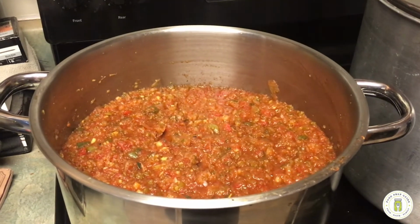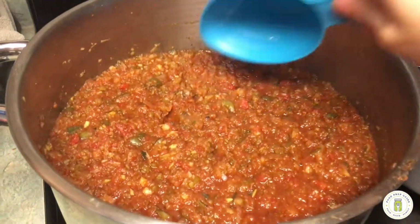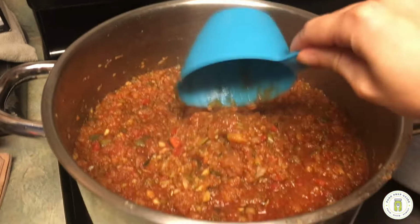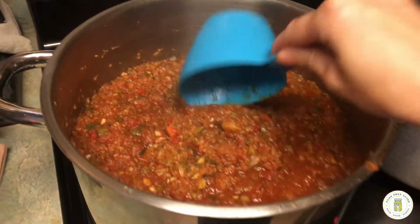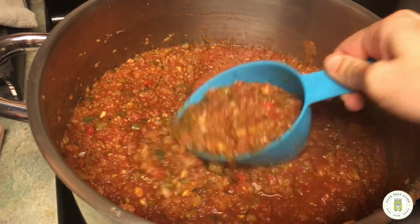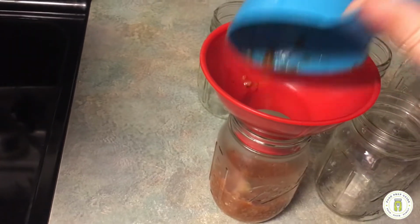Okay, it has been 20 minutes and our salsa is looking delicious. Oh, I wish this phone had smell-o-vision. This is so good. I've already tasted it. It's perfect. And now it's just a matter of canning. I'll just do one just to review what the process is.